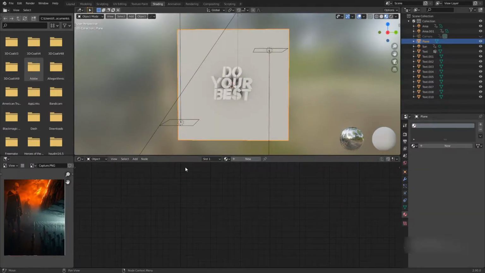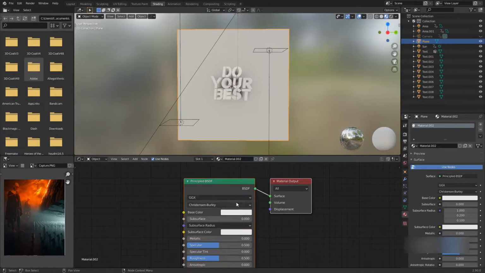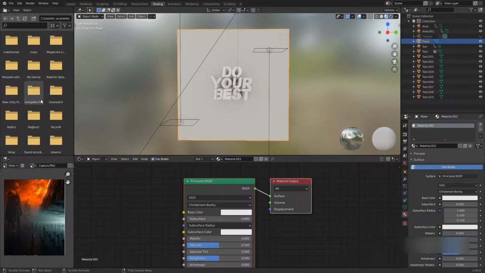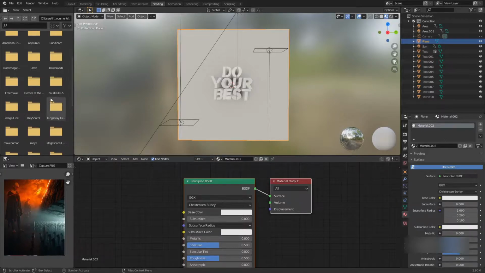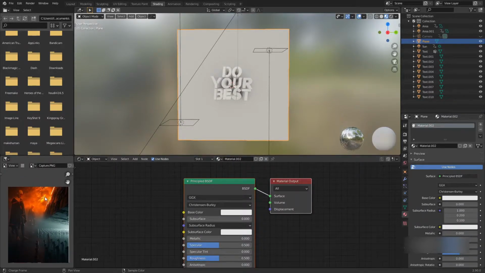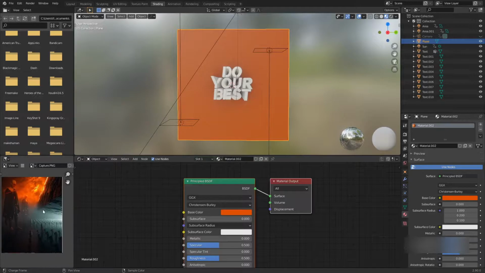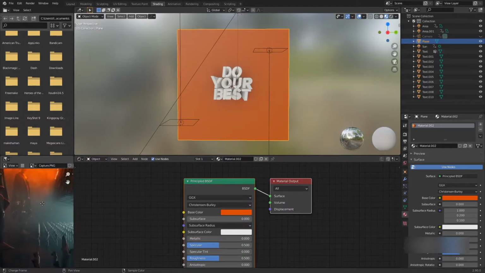Same thing you can do inside your node setup. As you can see, we have the same button that says New, and that will create a material as well. On the left side here, I'm inside my shading workspace. On the left side here, you have your file management. You can pull up your textures and drag and drop them inside your main node setup. On the bottom left, you have your image viewer, basically used for sampling colors with your eyedropper. As you can see, for example, I can just eyedrop a color in from this image, or this can be used just for reference. It's really up to you.